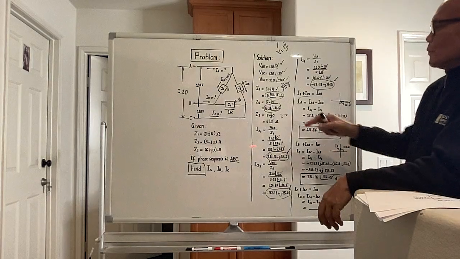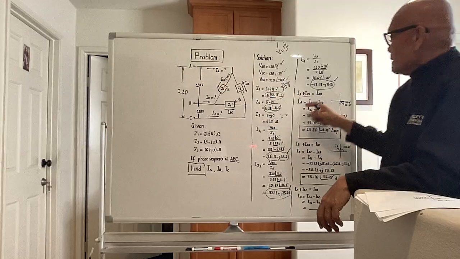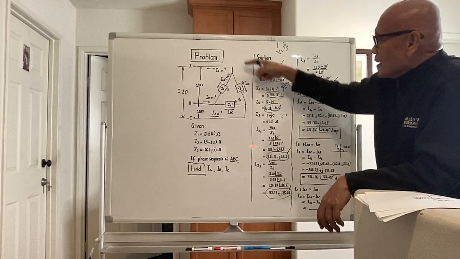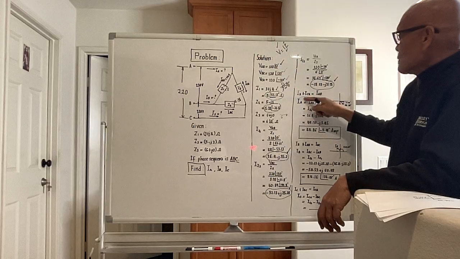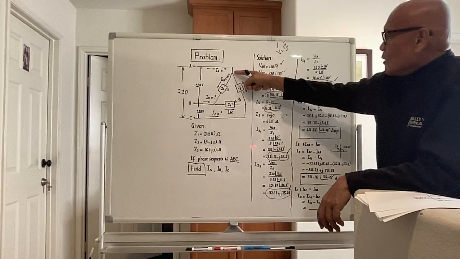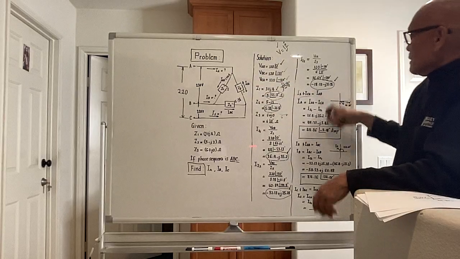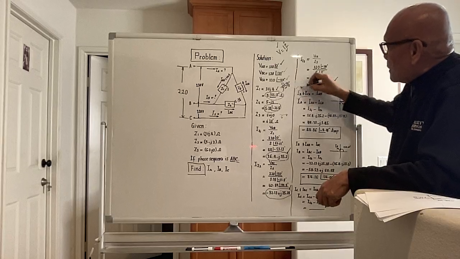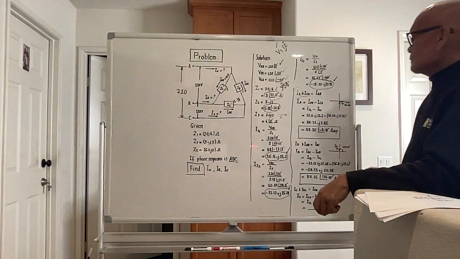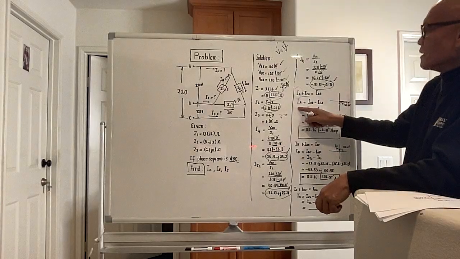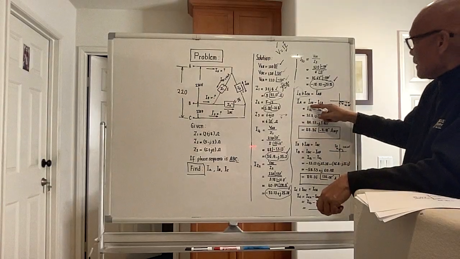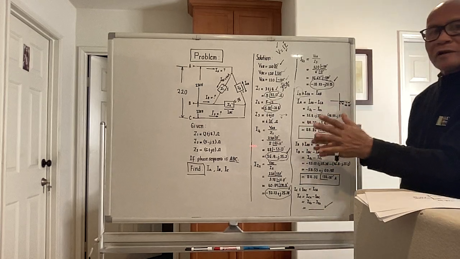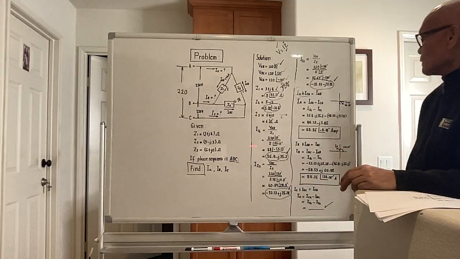So if we now try to compute for IA, considering this junction, the current entering is I sub CA, and the current coming out from here is actually IAB. So we are looking for this one here. Right? So the line current I sub A will be the difference I sub AB minus I sub C3. Since our currents are already in rectangular, it's just a matter of subtraction.